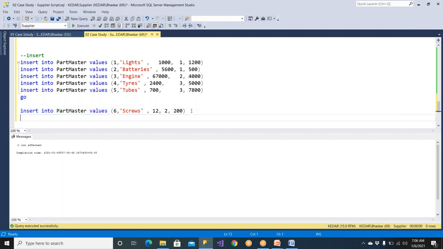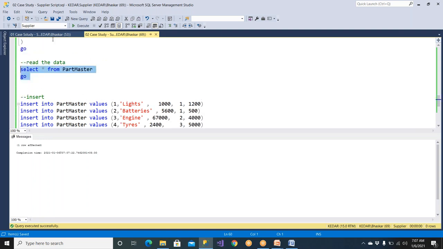Okay, this is the screws. Then we have mirrors for the car, right? So we have mirrors and front glass. A lot of items, just you can know about the car, right? Brakes, then you have gears, then you have clutch, right? So a lot of items you can manufacture and send them, right? Each mirror may cost you 450 bucks, which is number two category. You have these many mirrors available. Like that, you can say a lot of items, right?